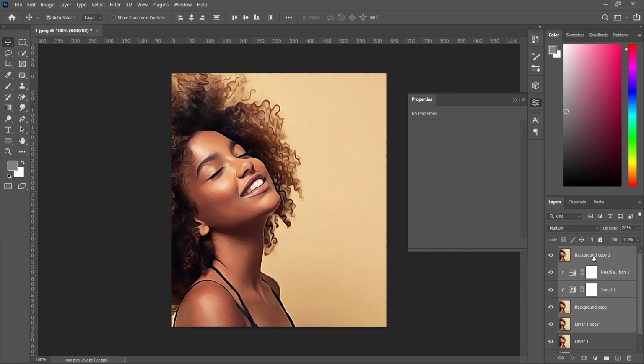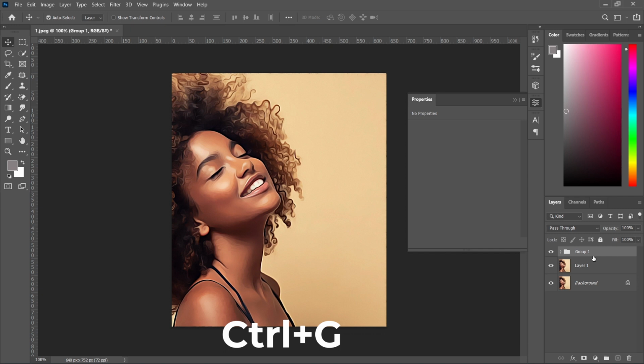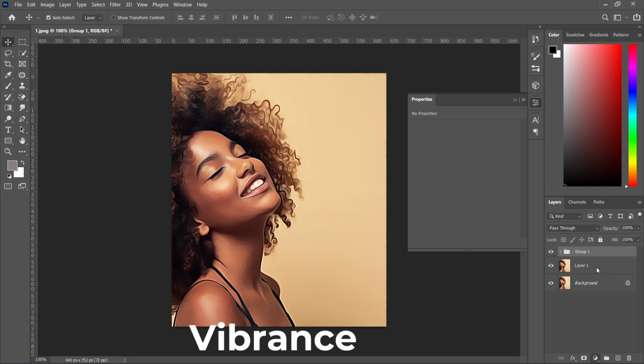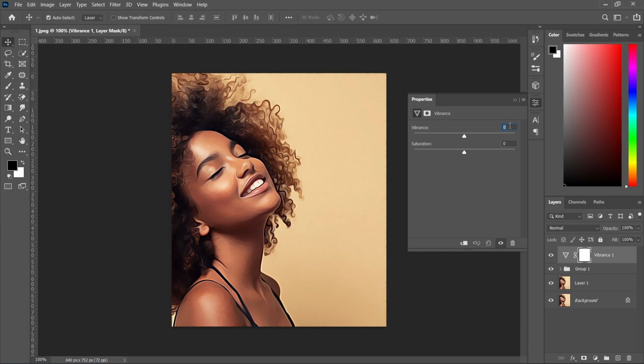Then press Ctrl+G on the keyboard to group your layers. After grouping the layers, you move to the adjustment layer, which is beneath the layer panel. Move there and select vibrance. Set the vibrance to somewhere around 20, then your saturation to 5.